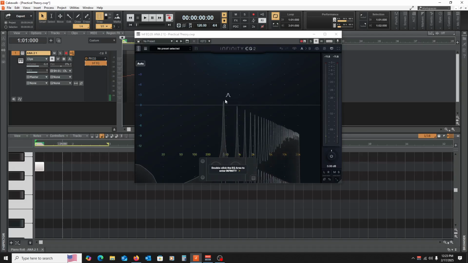So you can think of this as one sine wave, this as one sine wave, this as one sine wave, this as one sine wave, and they're at specific frequencies and specific amplitudes or volumes, and you can sort of see how they come together to create this rich harmonic sound.